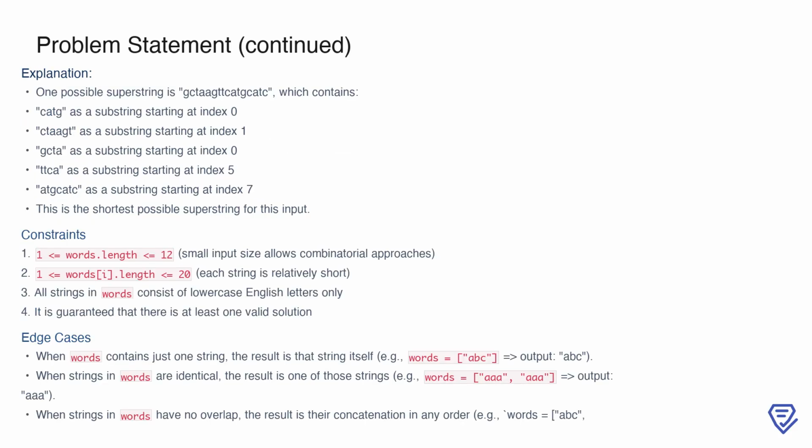Now, let's look at another example with more overlap between the words. If the input list is "kak", "tagged", "tka", "adkak", one possible shortest superstring is "taggedkatkak". Here, the overlaps between the strings allow us to combine them more efficiently. For instance, "kak" starts at index 0, and "tagged" overlaps with it starting at index 1. Similarly, "tka" starts at index 0, "tka" starts at index 5, and "adkak" begins at index 7. This overlap minimizes the total length of the resulting string, making it the shortest valid superstring for this input.